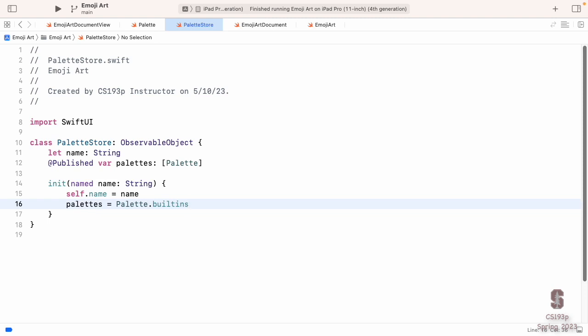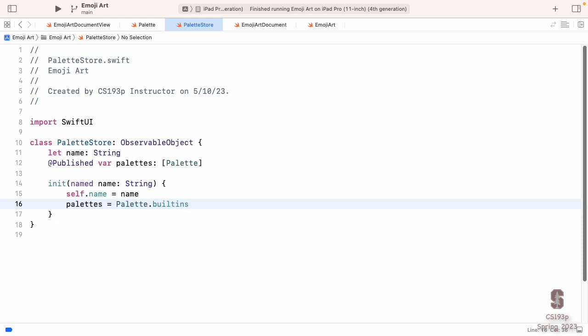Now, you might say, why do I even need a view model if I'm going to do that? If I'm going to open up the model to just do whatever you want. The view model can still provide help to the view. For example, I'm going to have my view model enforce that there's always at least one palette. Because you can imagine as you're writing your UI code, if you have to deal with the case where you delete the last palette and now that's an empty view there, that might be some tricky code. And it also makes no sense. You can't even do emoji art with no palettes. So I'm going to make it so that my view model says you can never have no palettes in here. So Mr. View, don't worry about that.